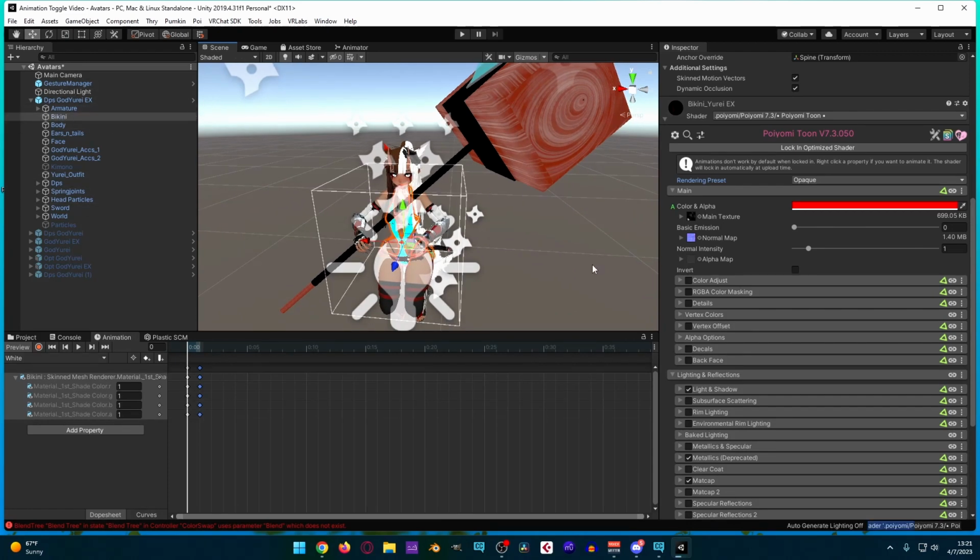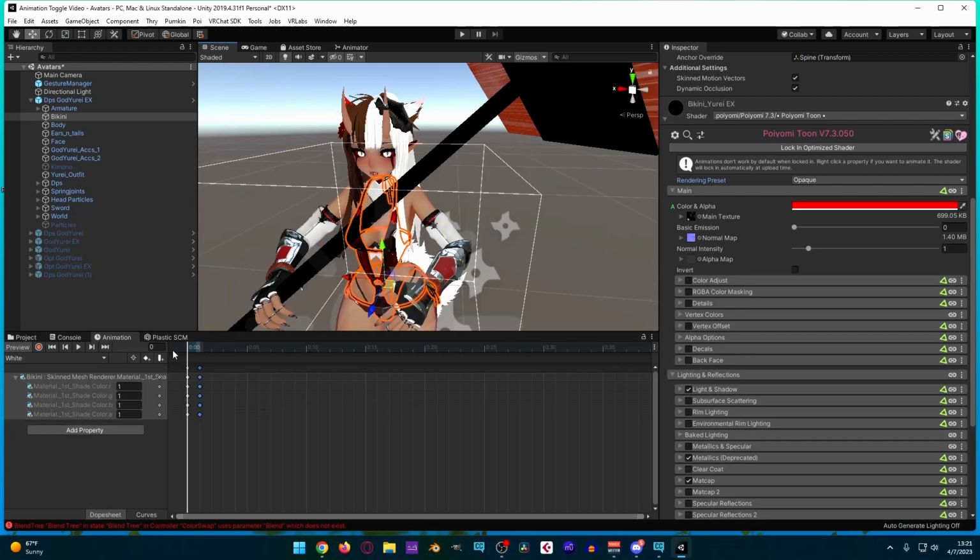Preview. I don't think I grabbed the right parameter.